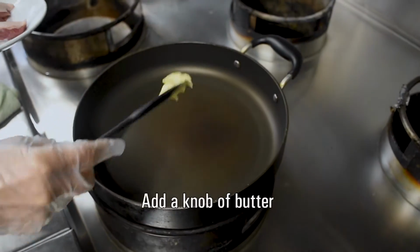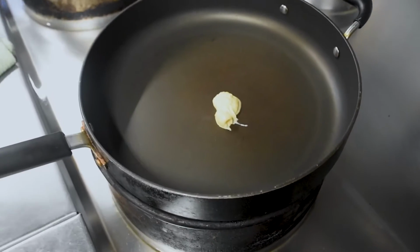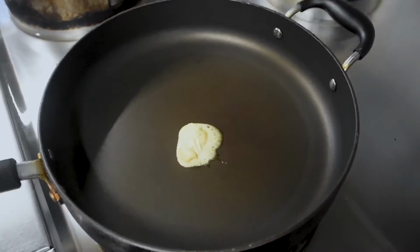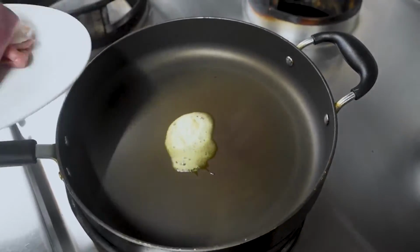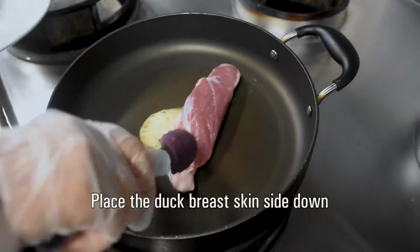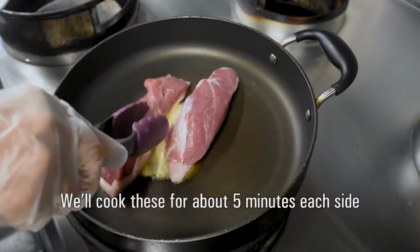Okay, first we fried duck breast in the pan first. We use the butter instead of cooking oil, with the medium heat. Then we put this one on the pan. We fry it about 5 minutes.